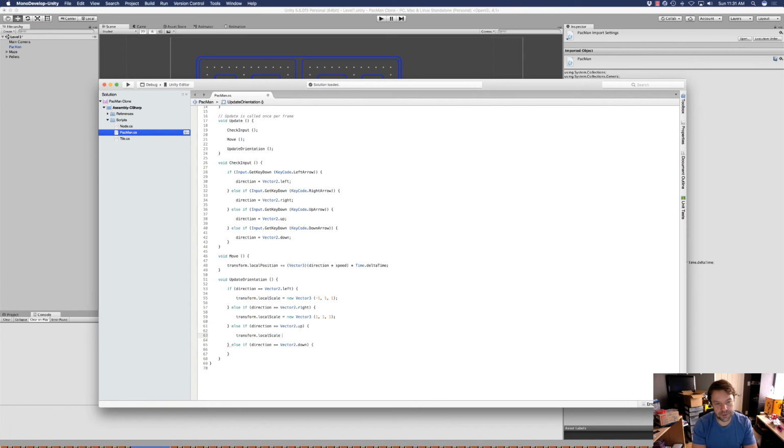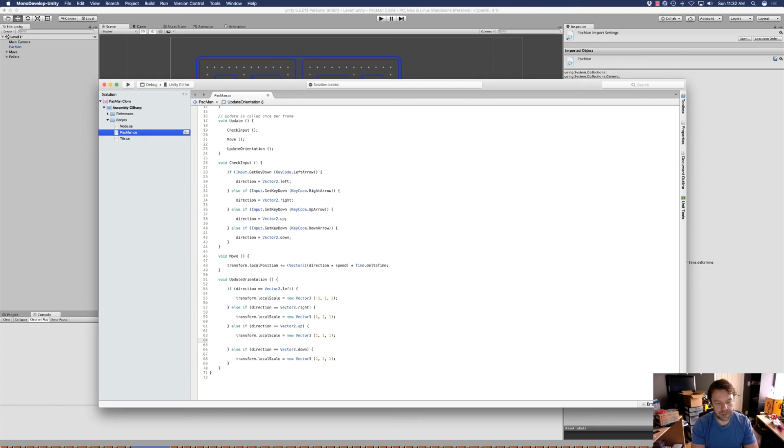First, we have to set the local scale and make sure that it actually is at 1, 1, 1, because otherwise we're going to have some really crazy things happening. And we're going to copy that over to the down orientation as well.